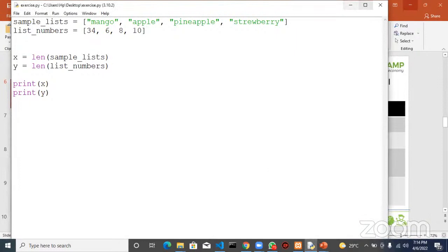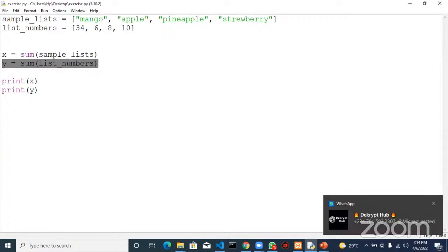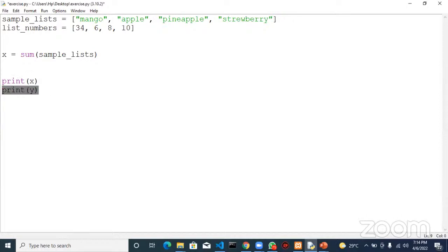If you perform a sum on the sample list and on the list of numbers, but let me cut the one of numbers out first, and let's see what this other one gives us.